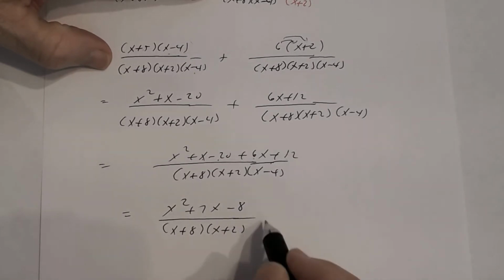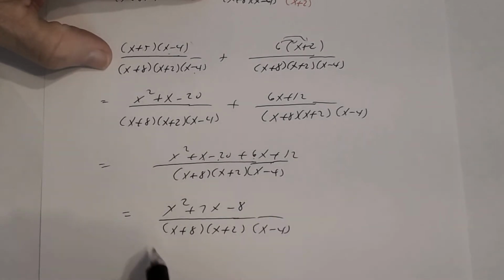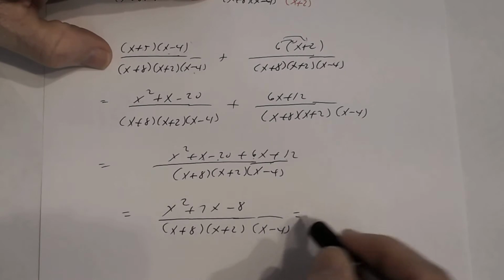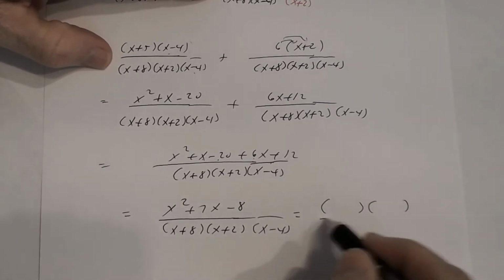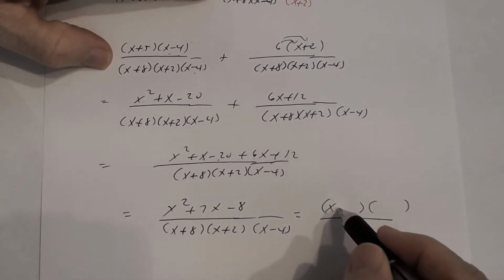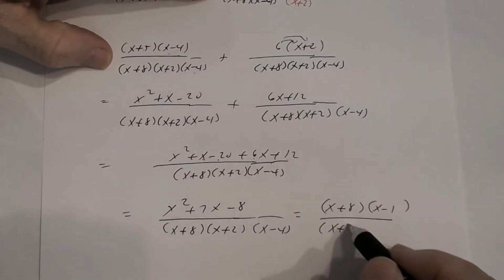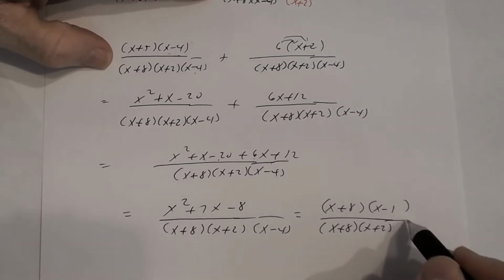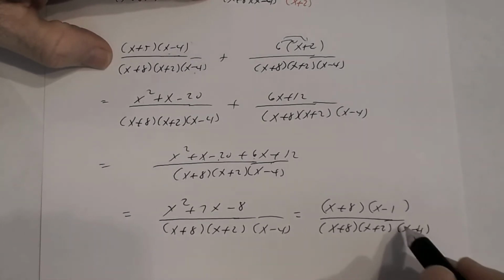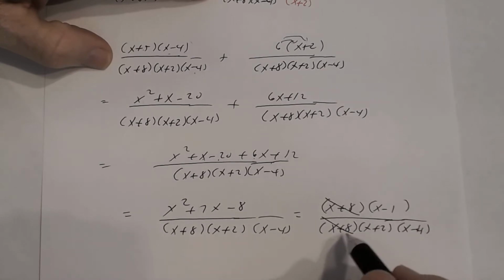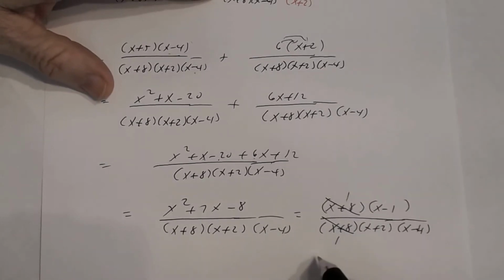Okay, now, remember the next step is you need to see if you can simplify this rational expression. And so to simplify the rational expression, I got to make sure that the numerator is factored and the denominator is factored. Well, the denominator is already factored, so let's look at the numerator. So in the numerator, I can factor this as x plus 8, x minus 1. And then the LCD in the denominator. And then notice I can now reduce the x plus 8s. Make sure you put 1s in their place. And that's all you can do.